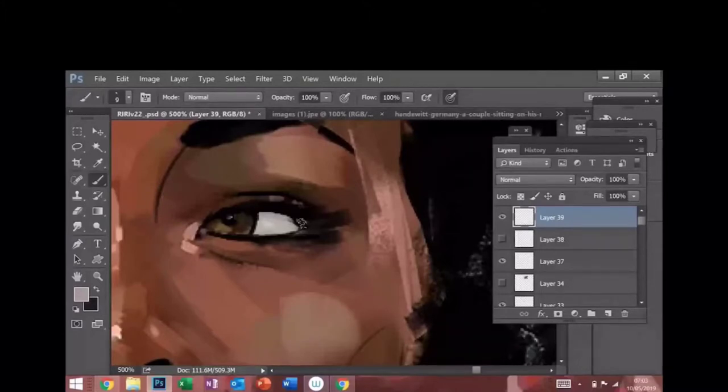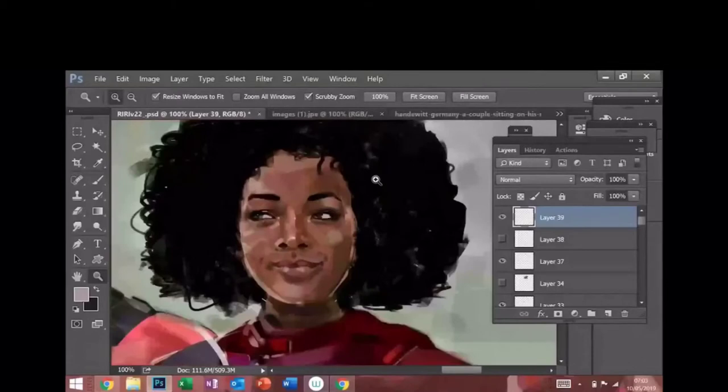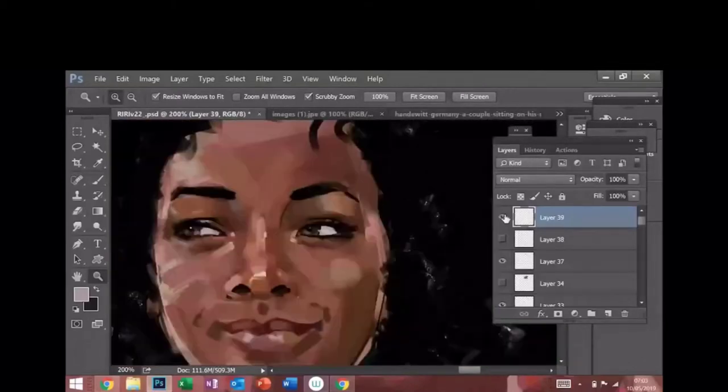Sometimes I just go freestyle with the eyes. If I'm not very happy with the shape or with some values, I check for reference online, or I take a picture of myself or someone that I know to have the specific values that I'm looking for in terms of shape, kind of color, variation.